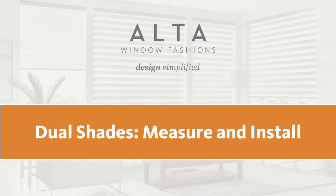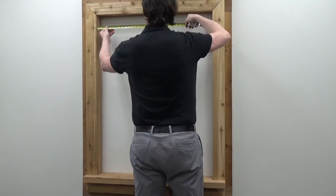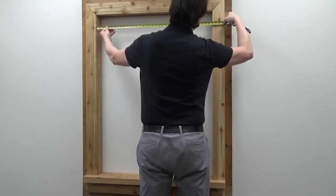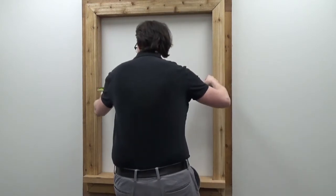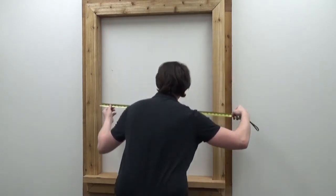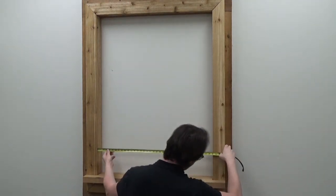Today we will be showing you how to measure for and install a dual shade. As with any window treatment, make sure you are using a metal tape measure to ensure an accurate measurement for your shade. For inside mount shades, make sure to take three measurements for the width: top, middle, and bottom. If these three sizes vary, order the minimum width necessary to allow the shade to fit in the opening.